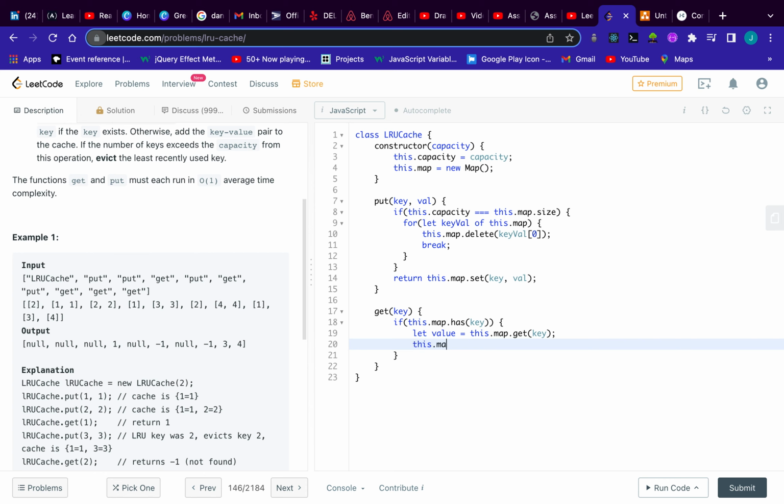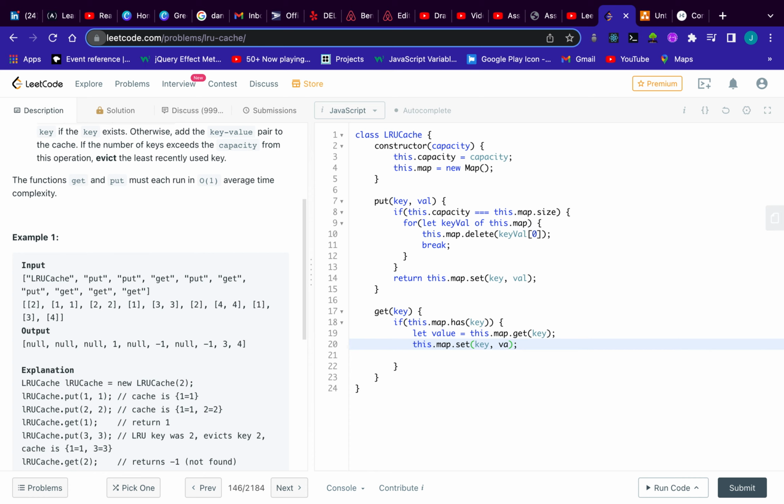This map will be setting. Now we're going to be setting the key. We'll be setting key and the value.